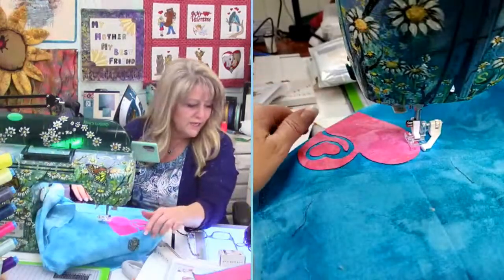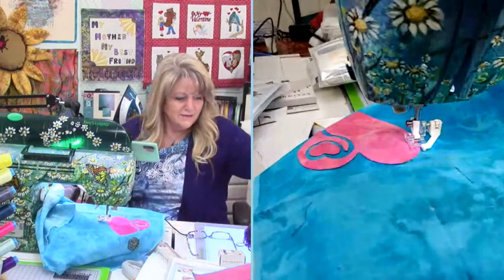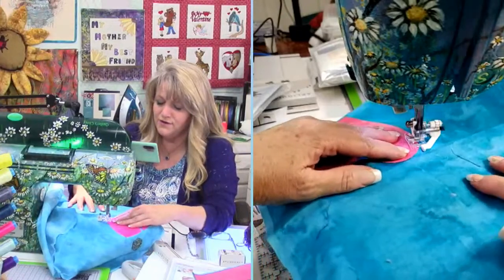You should always cut your tails. My scissors are still not in the sewing room for this. I love my little applique thread cutting scissors so much that I carried them out in another area to do something.